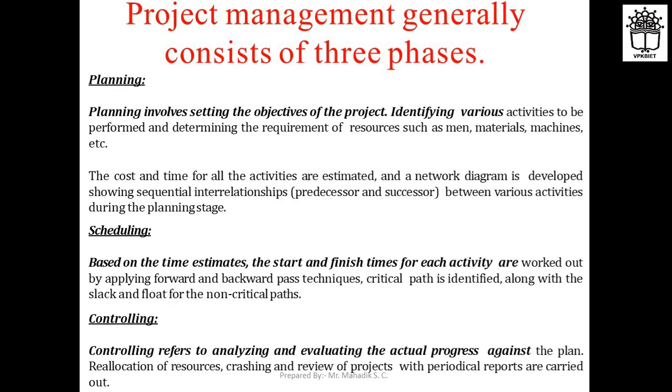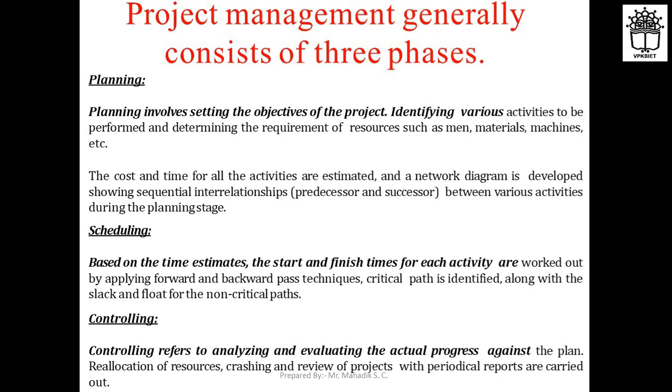So let us see what is meant by planning. Planning involves setting the objectives of a project, identifying the various activities to be performed, and determining the requirement of resources such as men, materials, machines, etc. The cost and time for all the activities are estimated, and a network diagram is developed showing sequential interrelationships between the various activities during the planning stage. Scheduling is based on the time estimates. The start and finish times for each activity are worked out by applying forward and backward pass techniques. The critical path is identified along with the slack and float for the non-critical paths.